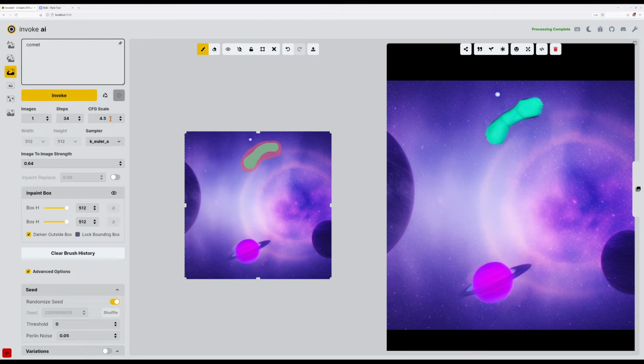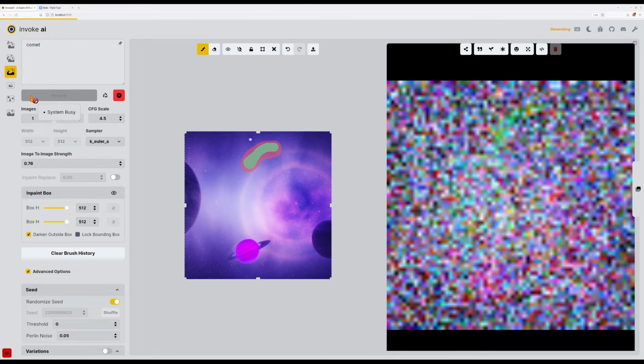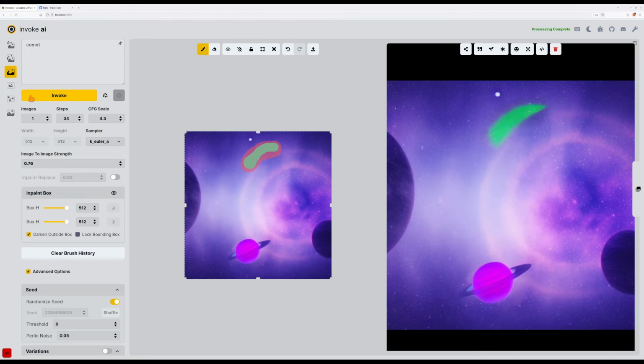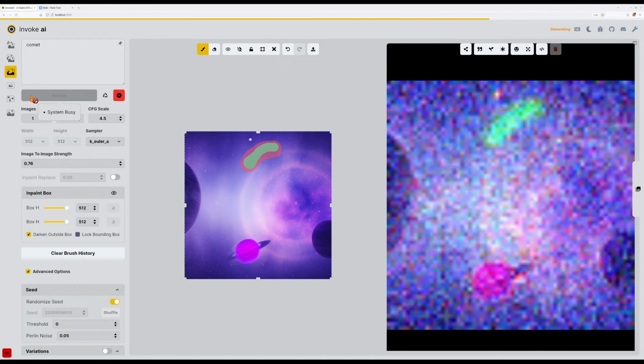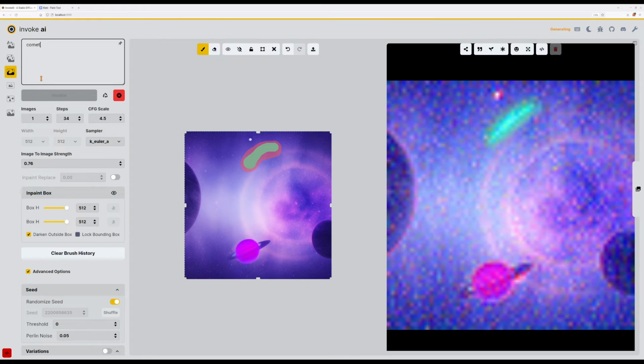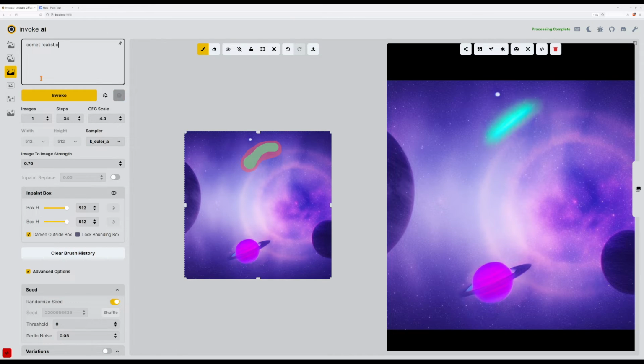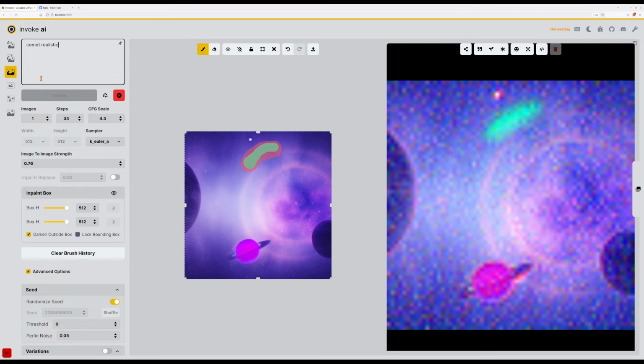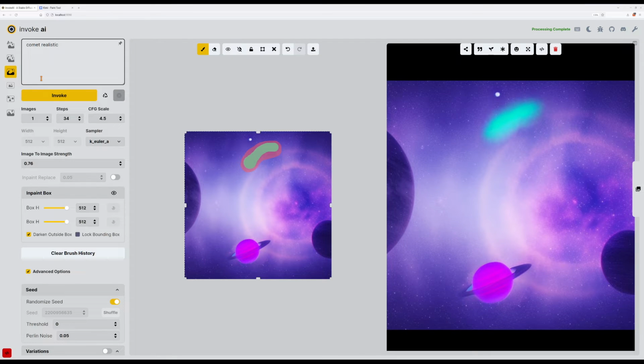Alright. 34 steps. Oh boy. Yeah, alright. Yeah, so color, definitely playing a big role. Realistic. Do we really want a realistic comet, actually, come to think of it?